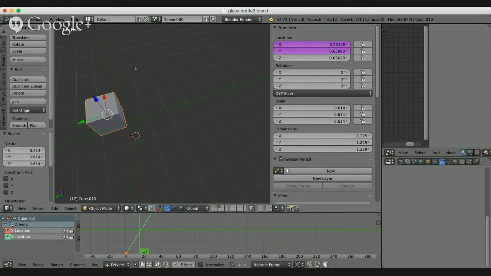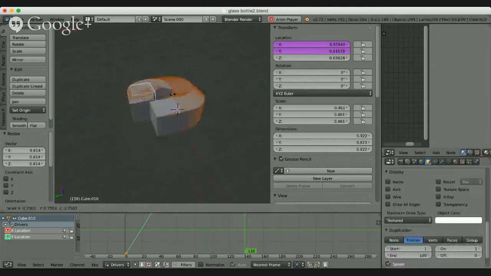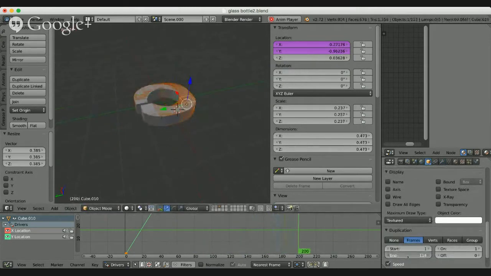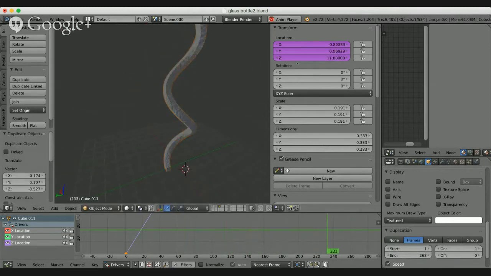Okay, and then that'll give us a circle. We'll do dupliverts or dupliframes. So we'll have this, scale it down a little bit, and then turn that up. Then we'll have a helix by putting in frame times 0.05. And then we have a single part of that helix. Yay. And then to get the other part, we can extend that a little bit. To get that other part, we just reverse the two. So we do cosine for x and a sine for y.